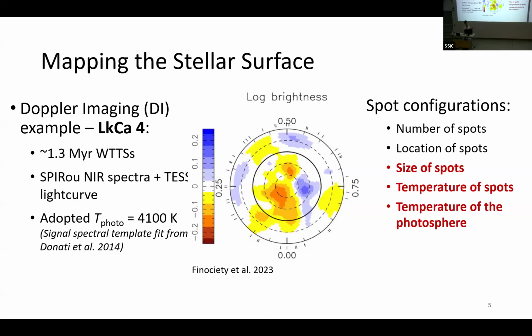It's not temperature, but what we really want is the temperature. And Doppler imaging has this ambiguity in the spot size and temperature degeneracy. Also, it's hard to get this photosphere temperature. So in order to do this magnitude stuff, the starting needs to adopt a 4100 Kelvin photosphere temperature to do so. In order to address this, we need temperature indicators to break this degeneracy.